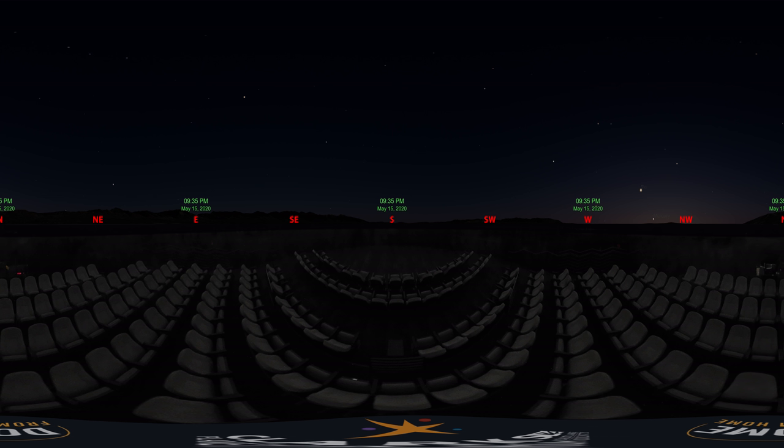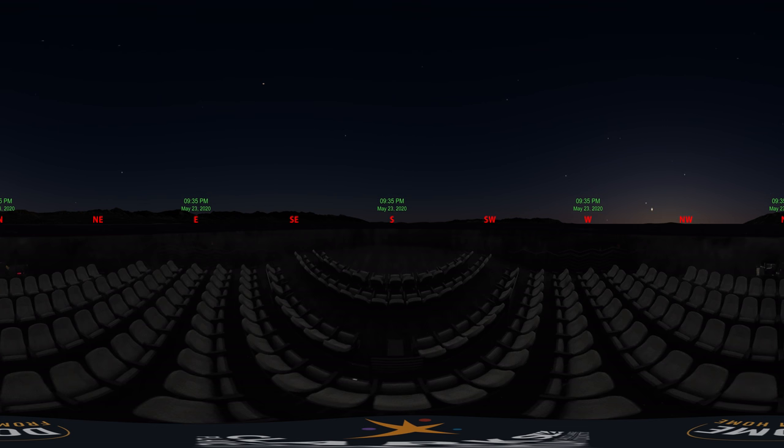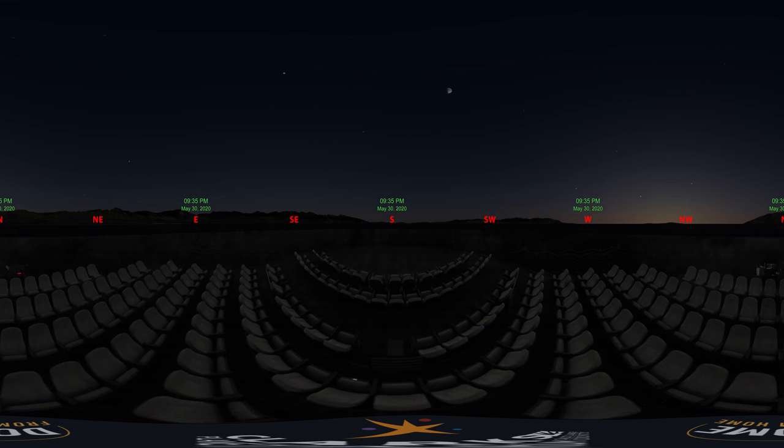That means they're getting closer together every night, which I can show here by bumping my clock forward in 24-hour increments. You can see on May 21st they appear very close together in the sky. But if I keep going, you can see that Venus will be gone by about the end of the month. It also kind of looks like I'm getting a river sunset as I keep bumping time, but that's just because the Sun will be out a little bit later in the evenings as we approach the solstice.